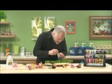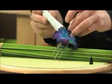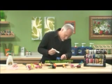Now, inside each one of these throats, we're going to go ahead and add some glue. Again, a nice good blob inside there. Don't you like that I say blob? It's a real technical term, but you understand what I mean.